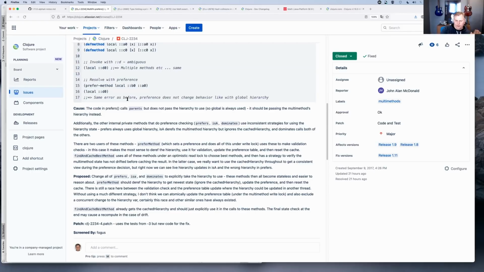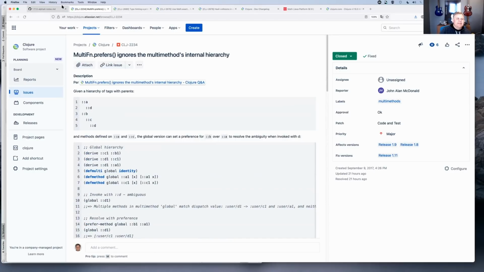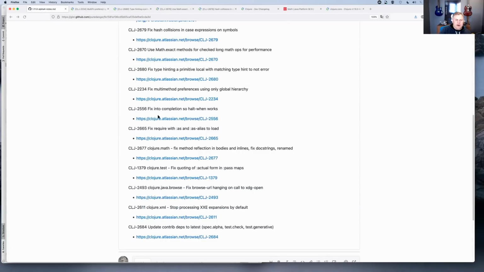I don't remember all the details of it, but you can go look at the patch if you want to see the details. All that stuff is now much better than it was before. It was one of those things where it's this tiny little rabbit hole of Clojure, you know what I mean? I did not expect that I was going to screen this patch and spend an entire day diving down that rabbit hole and drinking various potions and eating various things to get back to my original size. But that's how I spent a day, or a half day. Maybe it was a half day. So that's fun. It's better.